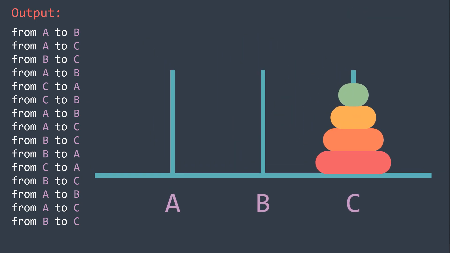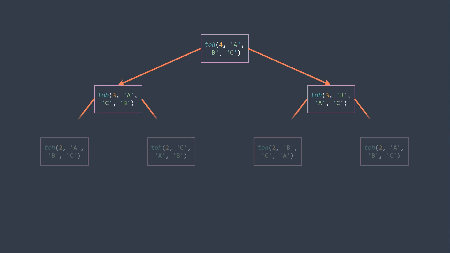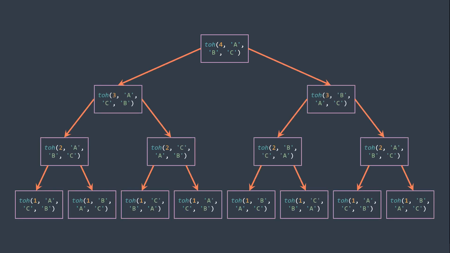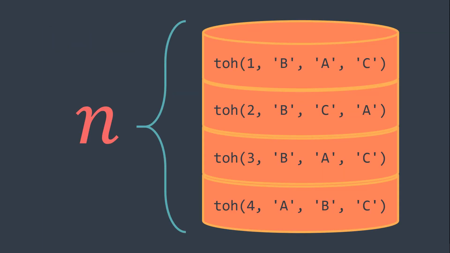And we got all the moves to do — the power of recursion. For the time complexity, here we have a recursive function and each call is calling the same function twice. So we have the initial call, it calls the function twice, then each one of them calls the function twice, and so on. So it will give us a time complexity of O(2^n). And for the space complexity, it's a recursive function, so we need to have a look at the call stack maximum size, which is equal to n here, because there can be at most n calls on the call stack. So our space complexity is O(n).